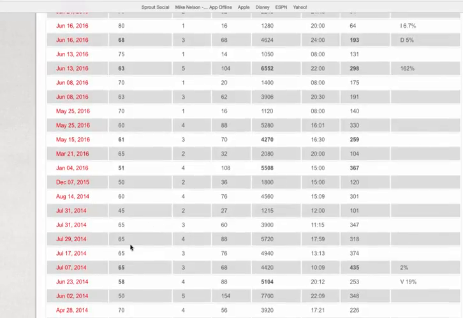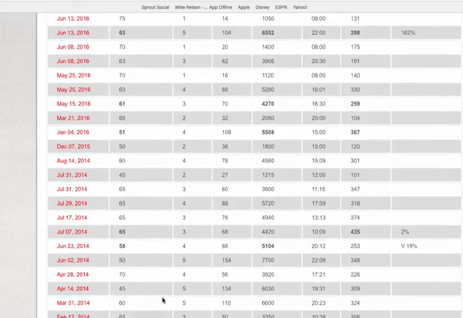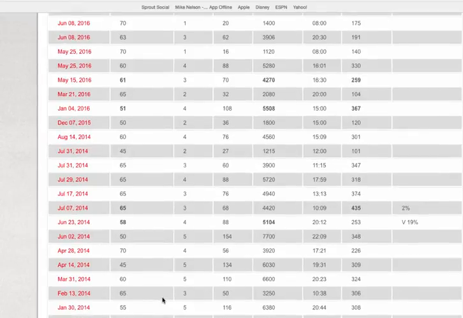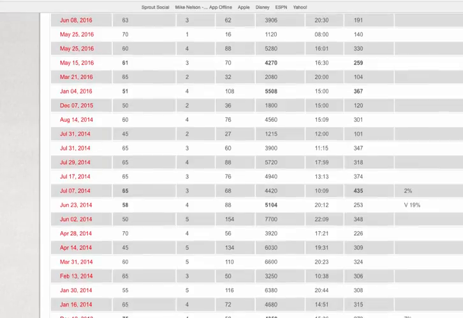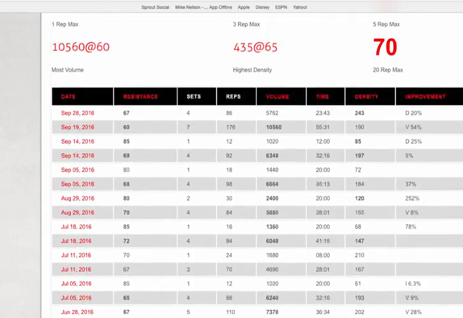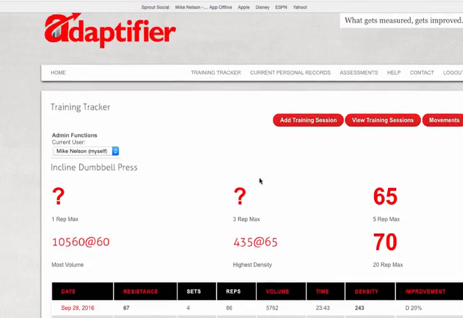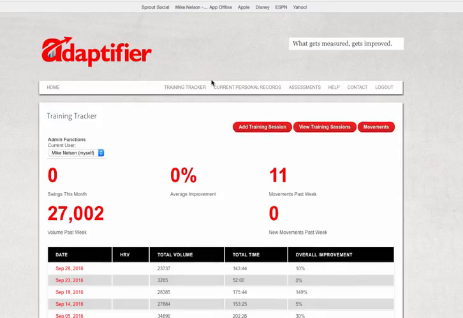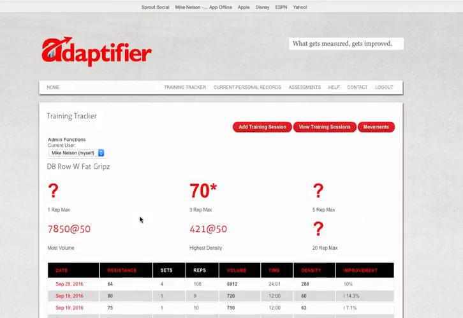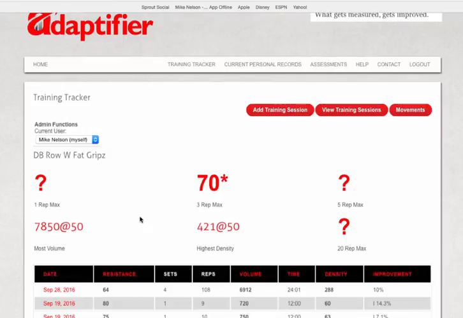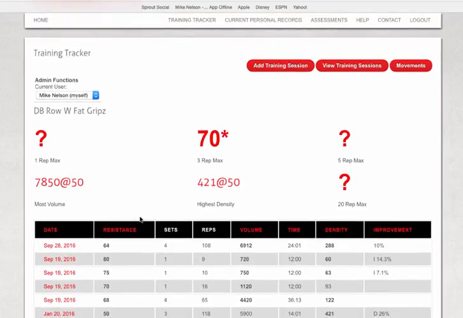So the nice part is it allows you to go back and look over various days and see where you're at. So previous to that, it wasn't quite as good. And as I mentioned, you can do that for all different exercises. So if I pull one real quick from yesterday that I haven't done in some time, I went back to doing dumbbell rows with the fat grips. So it's about a 2-inch diameter. Actually, the dumbbells at the gym are wide to begin with, so it's a little bit over that.